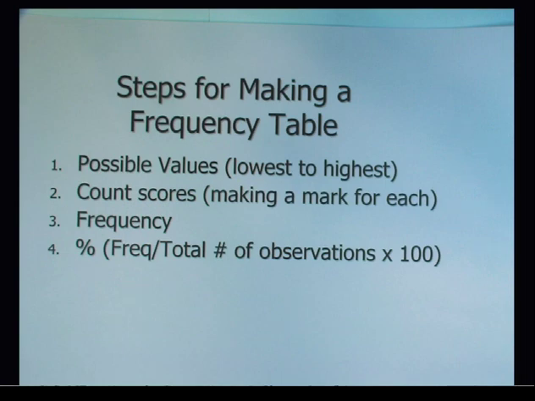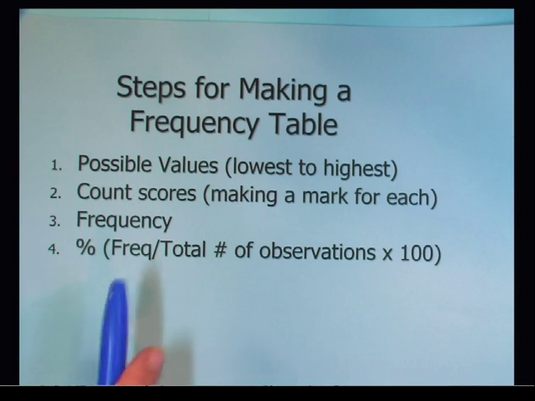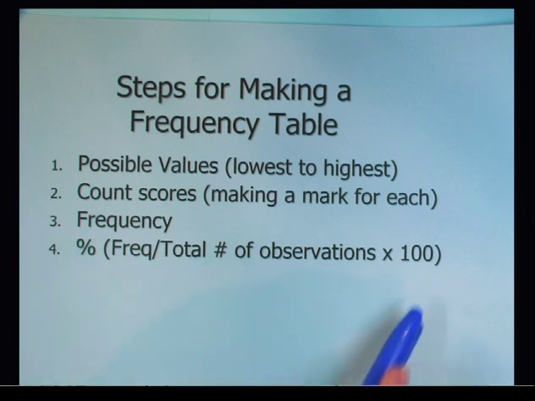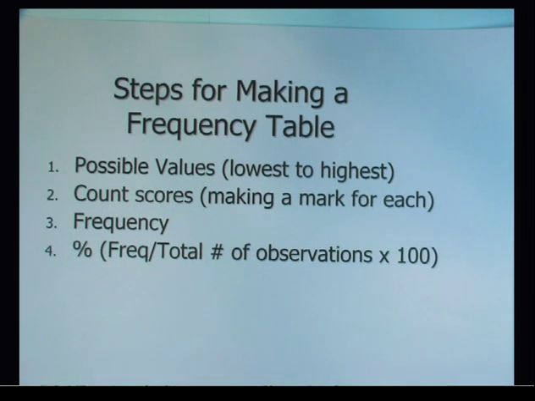And then in addition to this, we are going to get the percentage of each of those scores or the frequency. Because if I tell you 10 people marked 0 in the class, what if we have 1,000 students in the class? It doesn't tell you a whole lot. The percentages tell you a little bit more information. You just take the frequency, divide by the total number of observations, in this case the total scores from students, multiply by 100 to get the percentage. So let's try one.